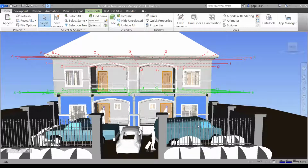So for you to enable it, which I advise every quantity surveyor, whenever you receive a model or a design, like we do with normal 2D drawings, we query the designs. We take our time, review all the designs, and try to acquaint ourselves with what is there. What is the engineer or the designer trying to communicate? What information has he presented? And what other information do we need to work with that is not available?